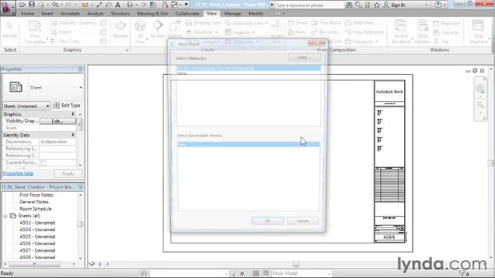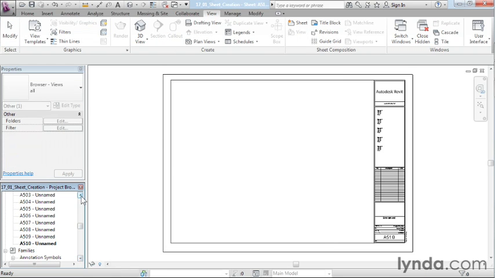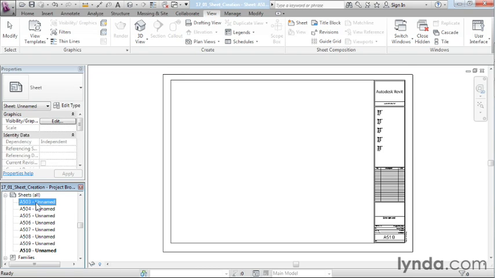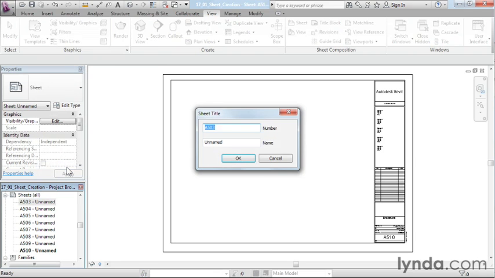Once you get to the point where you have all the sheets that you need, we're going to come back in and rename these sheets so they're ready to have information placed on them. In order to rename a sheet, you simply move over to where the sheet is located in the project browser. You can right-click on that name, and there's an option there that says Rename. If you select Rename, we can rename it. In this instance, I'm going to rename it 001. For the name, call it Cover.